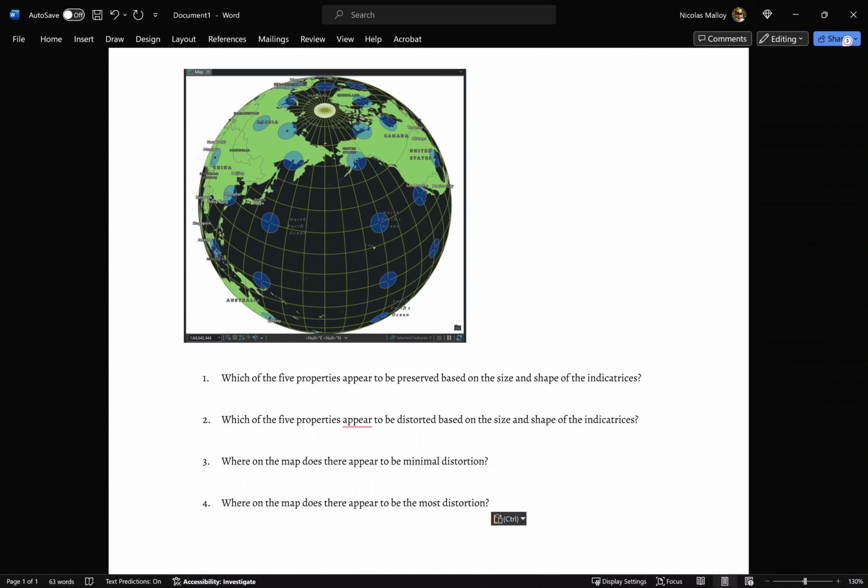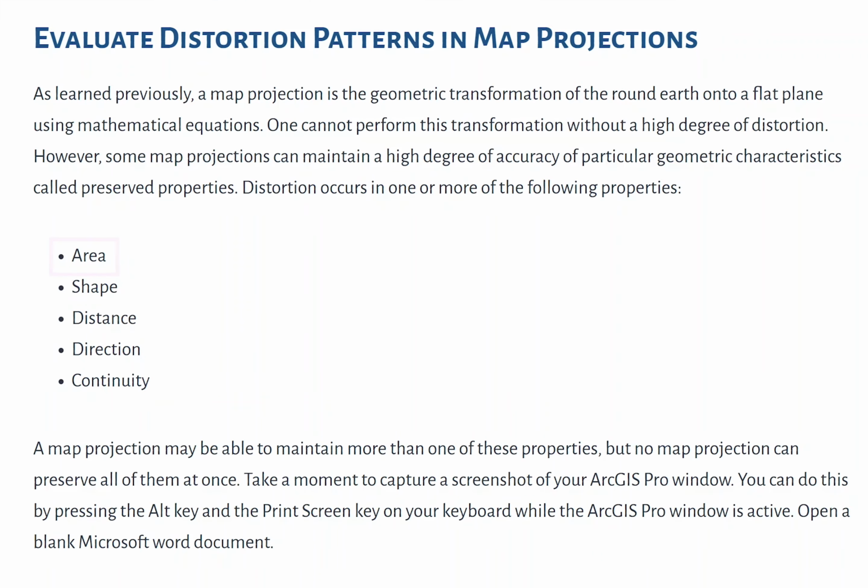The distortion, when it does occur, affects one or more of the following properties: area, shape, distance, direction, and continuity. Each map projection strikes a different balance among these properties depending on its purpose and design.